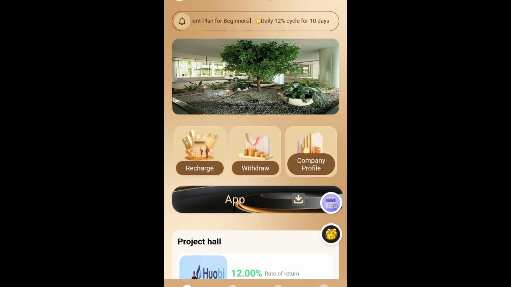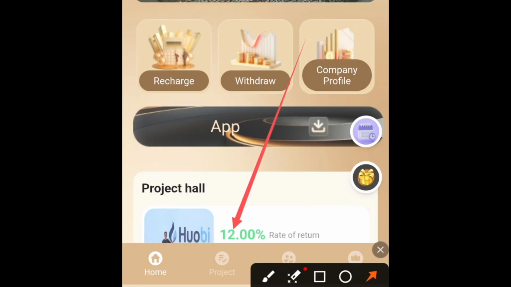Once you get to this place, as I told you earlier, you can get 1.2 USDT every single day on this particular website. But before you can be getting the USDT, you have to do a deposit. Before I show you guys how to do the deposit, I'll first of all show you the different packages that you have on this particular platform. For that, I will click on the button project over here.